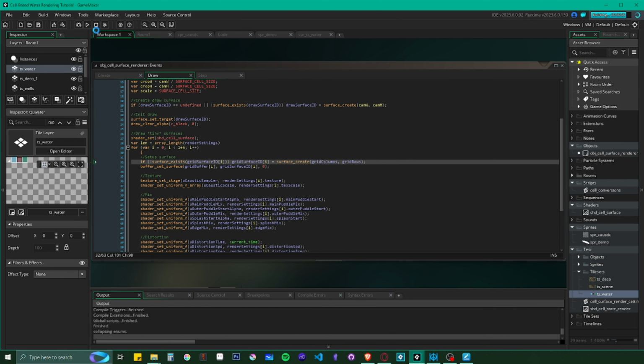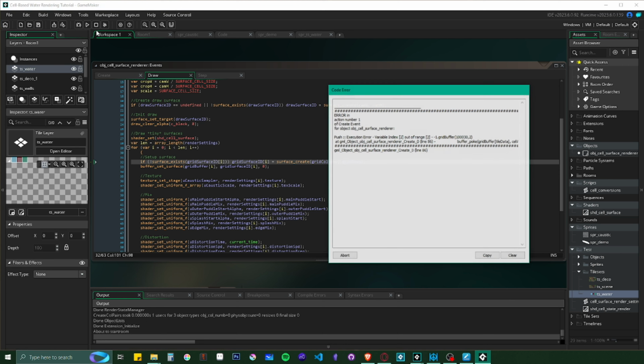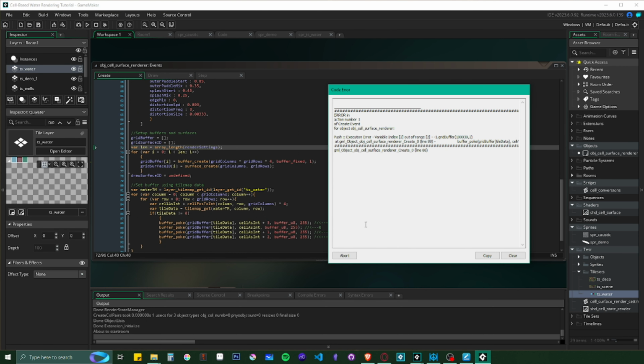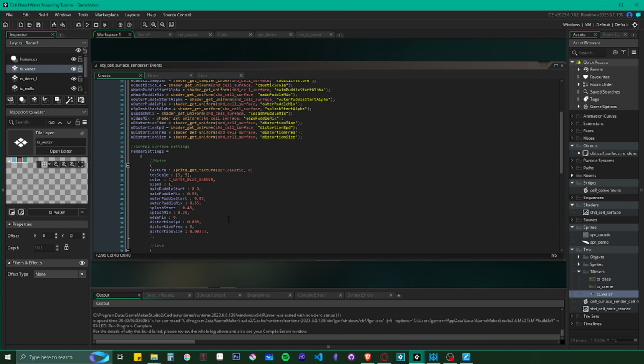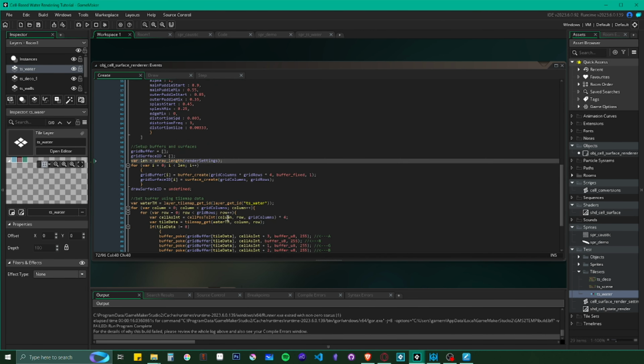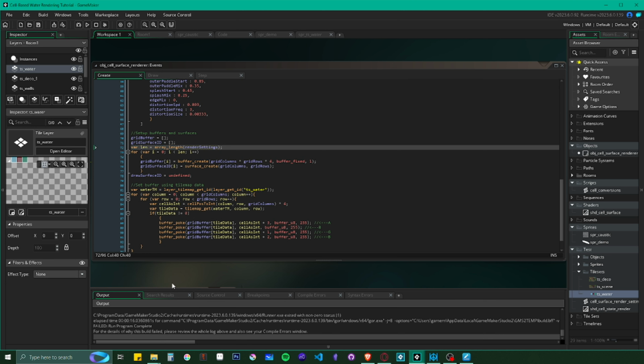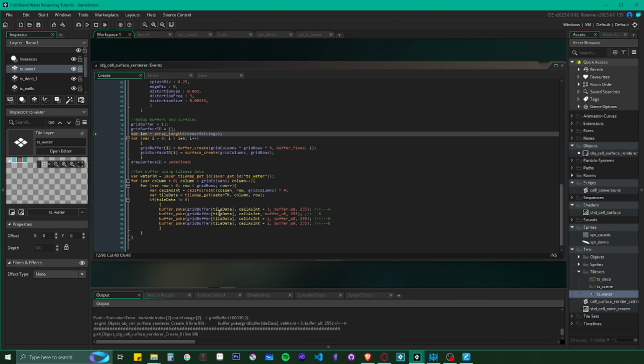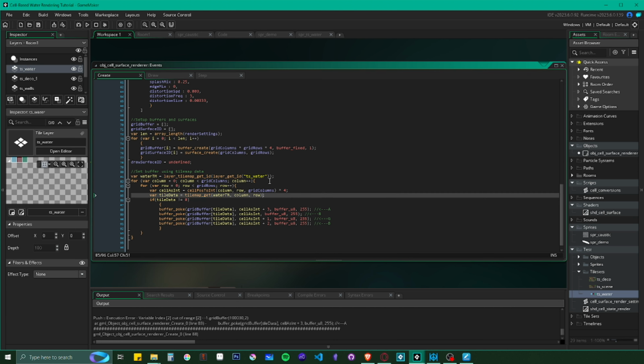And let's get a crash. Let me see a crash. Hey, there it is. Auto range, what? Grid buffer, what? But it should work. Oh. Right.